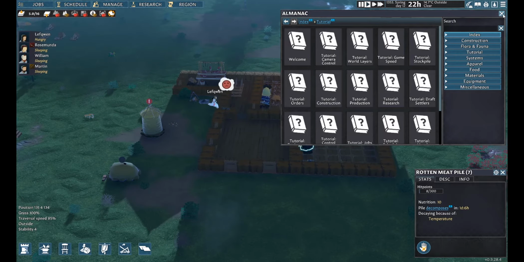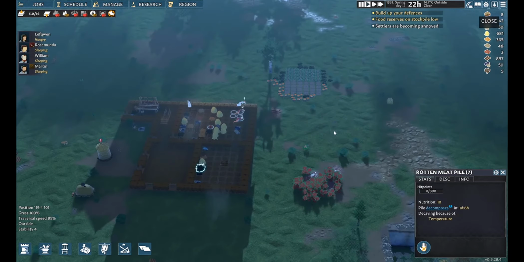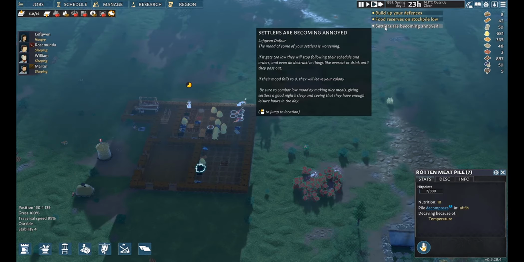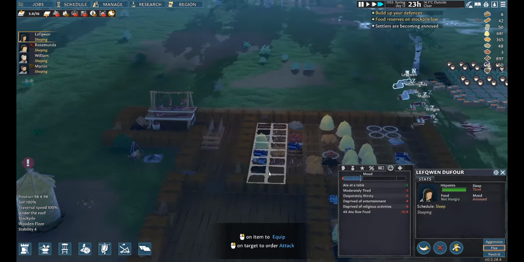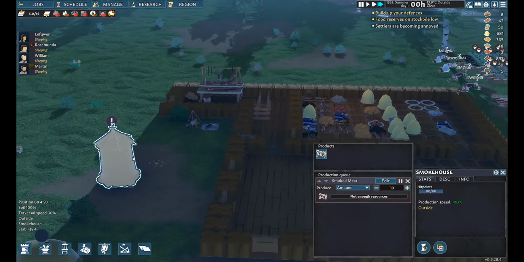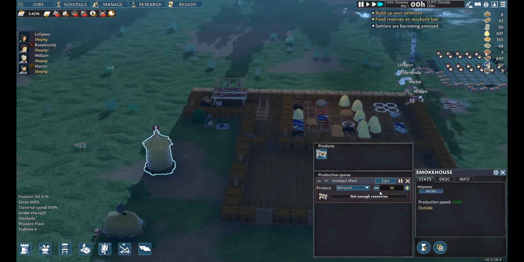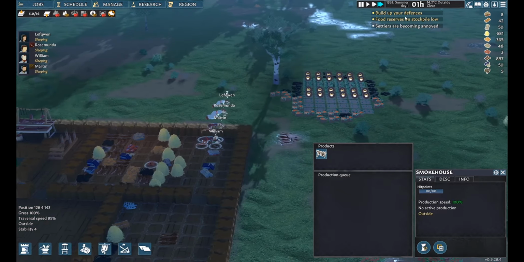Oh well, we'll work it out. It'll work itself out, hopefully. Yeah, I got a bit greedy on that. So hopefully it's not going to come and bite me on the rear end. What's wrong with them? Hungry. Okay, not enough resources. Fine, I know. All our meat rotted, I'm afraid.